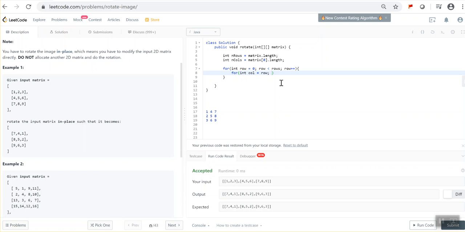Basically saying that when you complete the first row, you're ensuring that the first column elements are also in place. So you should start column equal to row. Column is less than number of cols, col++. So we are basically doing a swap mechanism. We are saying row and then we're saying col. I'm just going to copy this to save time. So row will become column and column will become row, and the transpose matrix is assigned this, and this will become our temp.